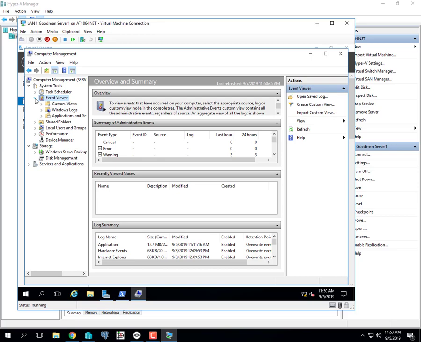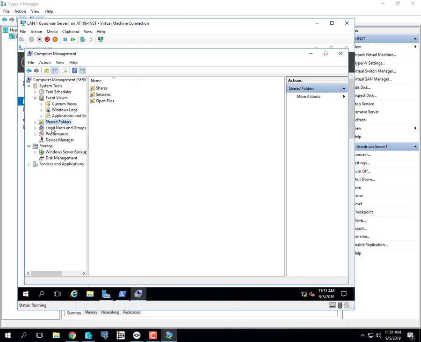So remember, Server 3 is core only, so I don't have all these graphical tools. I can on Server 1 though, they're installed and they can read across the network and you can view everything, like the local administrator accounts and stuff on it.